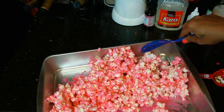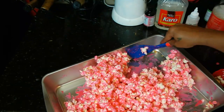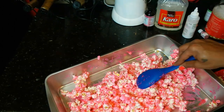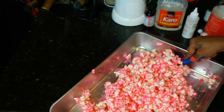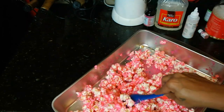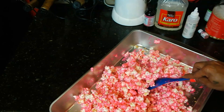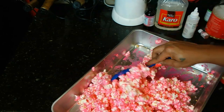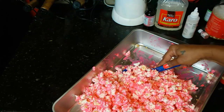And as you'll notice, I am using a circular motion when I am mixing my popcorn. I'm not just digging into the popcorn with my spoon. I'm giving it that circular motion, rolling it back onto the top in the middle of the pan, and that just helps to get that coverage on there as well.